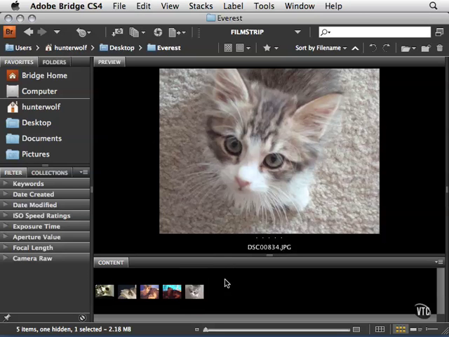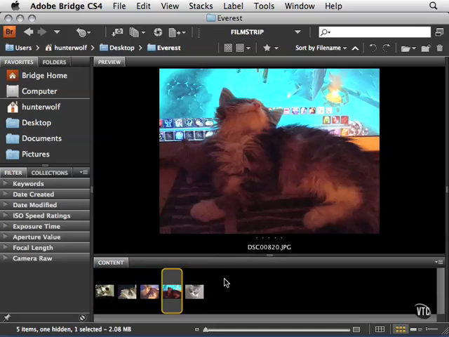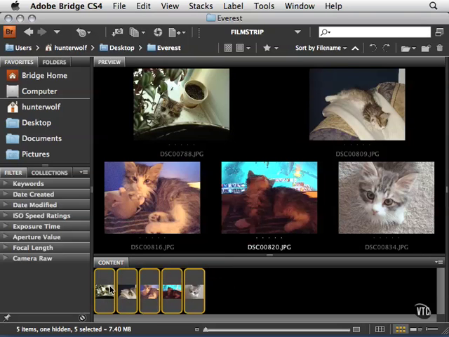So this is really not helpful to a human being, especially when I want to do a search later on. I have a couple of images of Everest, and if I'm trying to find her a couple of years from now, I'll never remember this. So I'm going to show you how to batch rename images so they make more sense to you, and also help you search things later on.